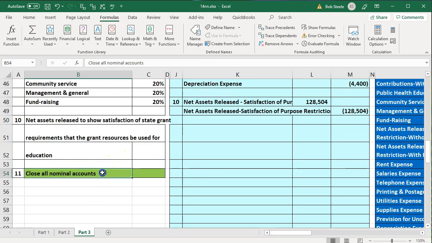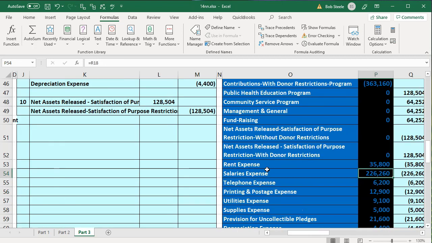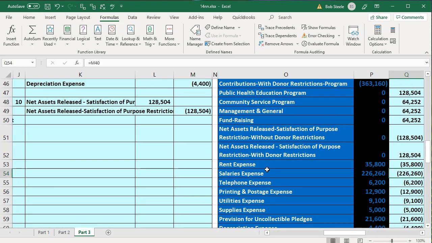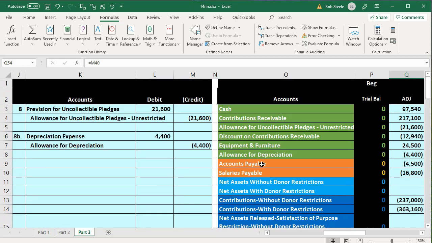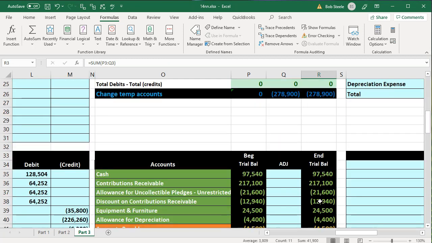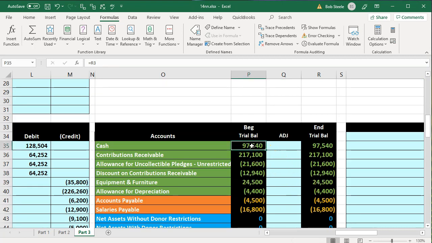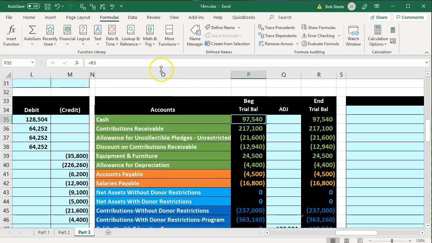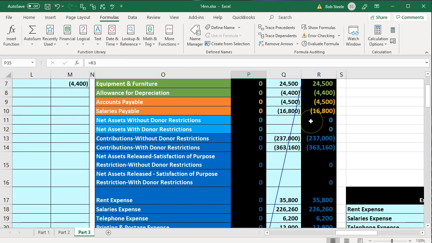Now we're going to go into the closing entries. Now this might be a little confusing the way the format is, but I hope it'll make more sense. It's going to give us more information. You'll recall that we entered the transactions up top into this trial balance in column 1. And then we took these end balance numbers and we copied them down here so that we had this second set of trial balances, the beginning balance of which is the ending balance of the first trial balance.